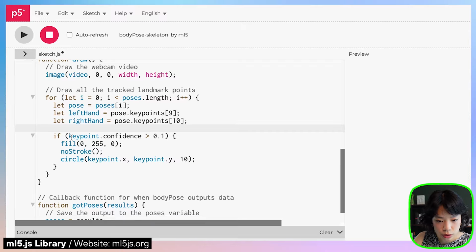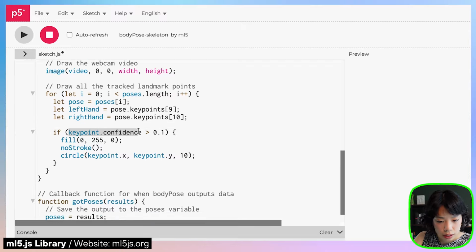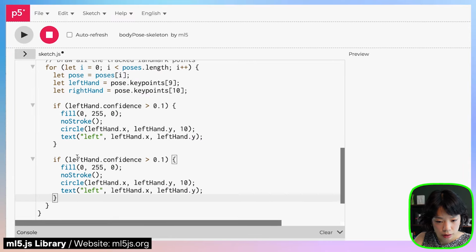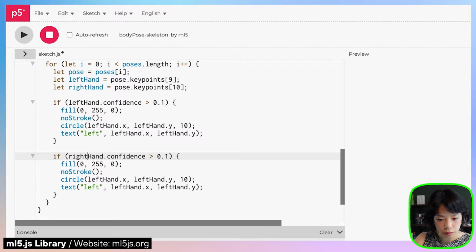And then we're going to say that if left hand dot confidence is greater than 0.1, then we're going to draw this, and maybe how about we write a text that says left at the same location here for left hand, and let's do the same thing for right hand.